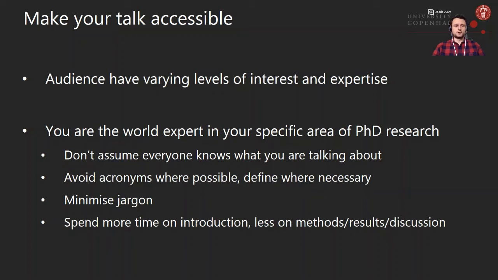It's really important in this regard to avoid acronyms wherever you can. If you really have to use them, or it's something that's going to come up a lot, then define it wherever necessary. Minimize the jargon, just try and keep it at a base level that all scientists within your field will know. And it's also quite important, especially at major conferences, to spend more time on the introduction to your talk and less on the methods, results, and discussion. You might have had the most incredible novel method or some fantastic results that you want to talk about, but unless you define the problem and introduce it well, then no one's going to really grasp the significance of it.